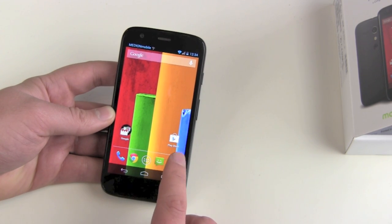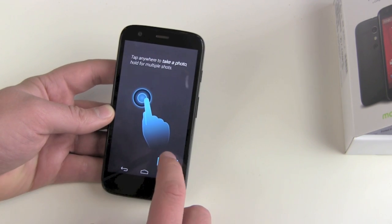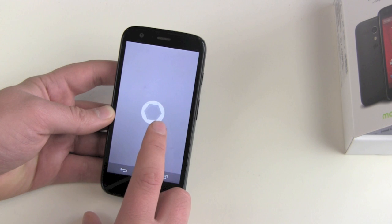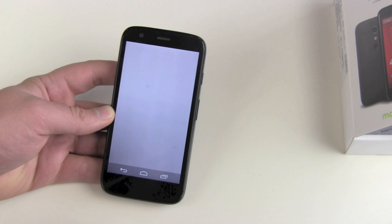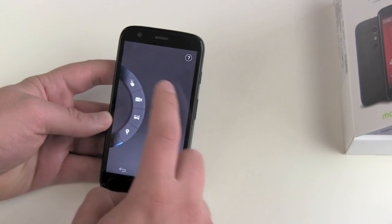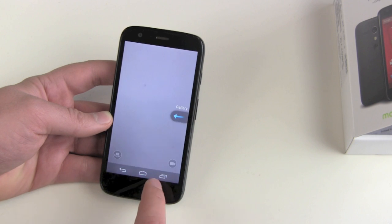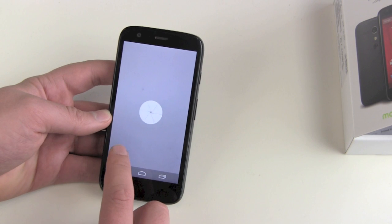Let's check out the camera app. It's the same symbol, but it's not the Nexus camera. Motorola did some of its own thing here. Push it. Picture. Yes, raw picture function, settings. Swipe for the settings: HDR, LED, panorama is on. No Photo Sphere here. For this you then install the normal Nexus app.